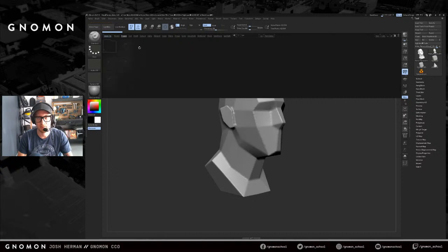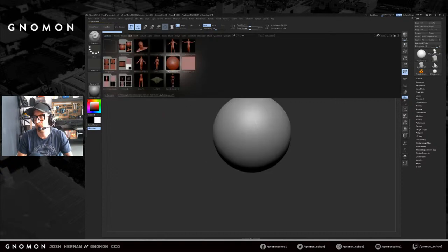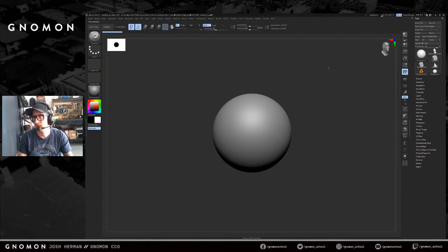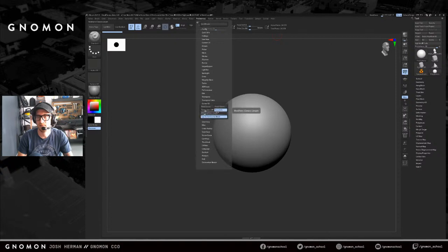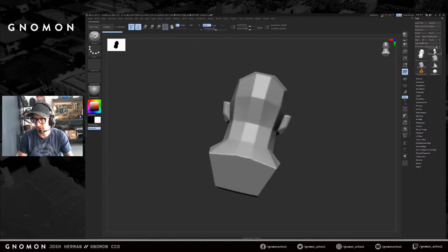Additionally, if you want to use something simpler, you want to start from nothing, I go into Tool and load up this polysphere right here. If you are a fan of ZBrush or you follow ZBrush very much, you've probably seen this before. You've seen people sculpt from spheres all the time. That's pretty common. So this is a good one and this is a good one.